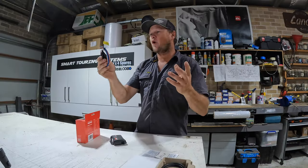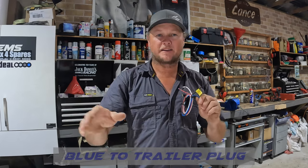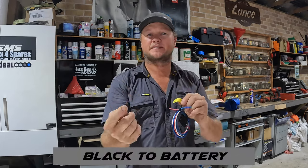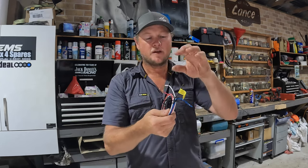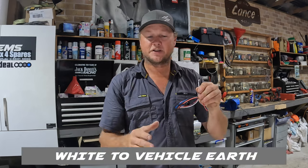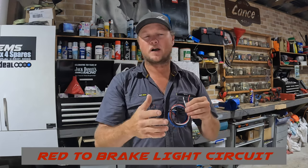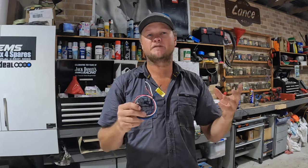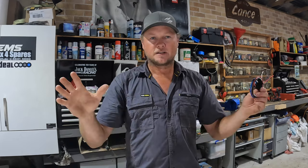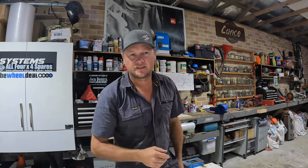We have a simple wiring harness. There's a blue wire that goes all the way to the back of the vehicle to turn your brakes on and off. There's a black wire that completes that circuit back to the front of the vehicle to the battery, with an inline fuse. There's a little white wire which is just an earth for the actual unit itself, and a red wire that goes to your trigger wire — that's your brake light switch or your brake light tail lights. Wherever you can find that wire that activates the tail lights, that's your little red wire. It really is that simple — there's not a lot to them.